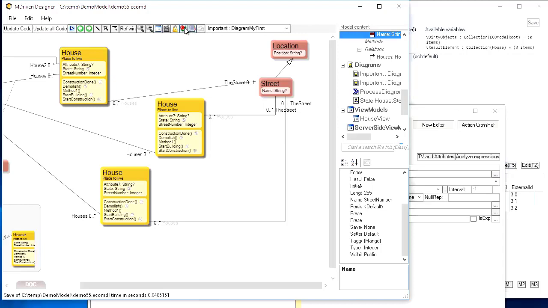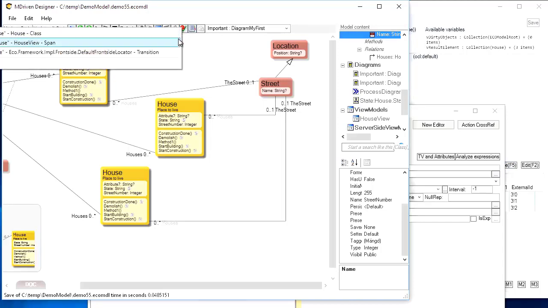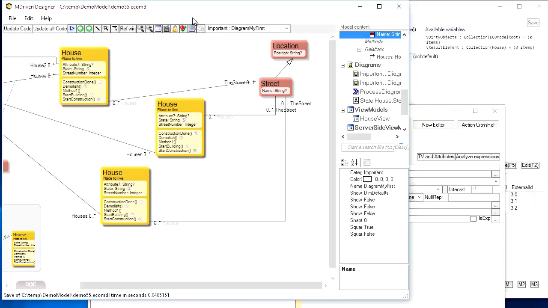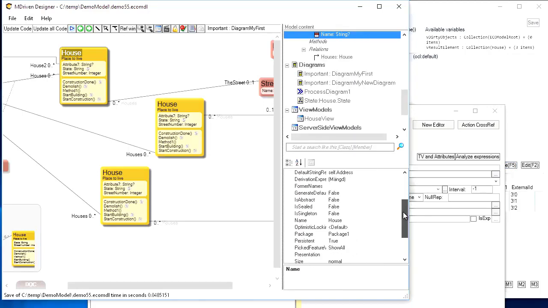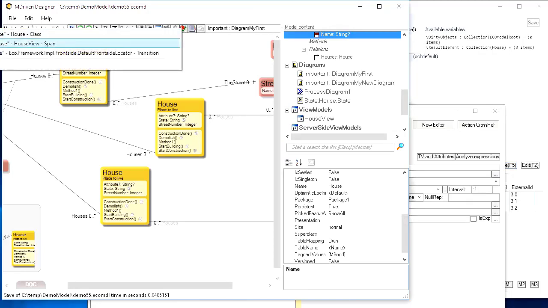Now we have a few errors because we said that the default string representation for a house, or rather, what was it? Default string representation house.